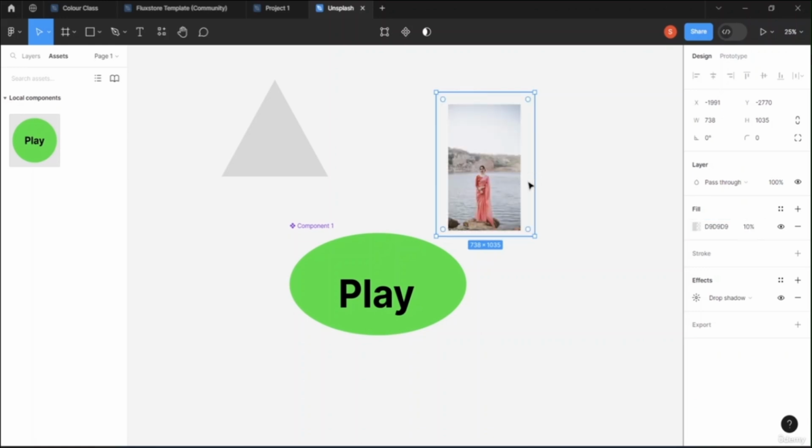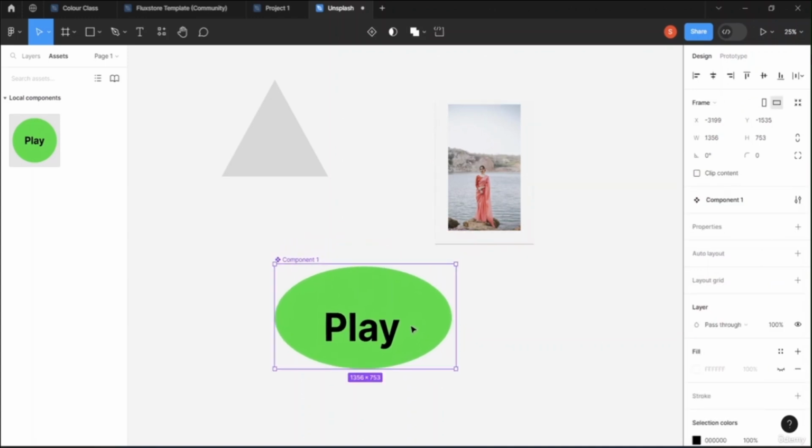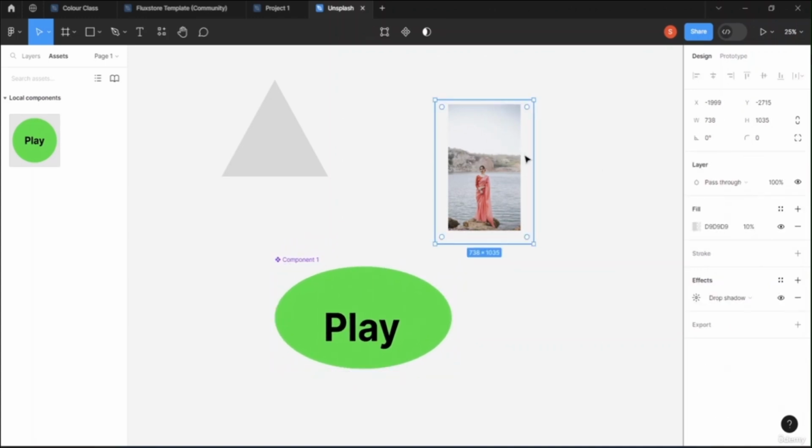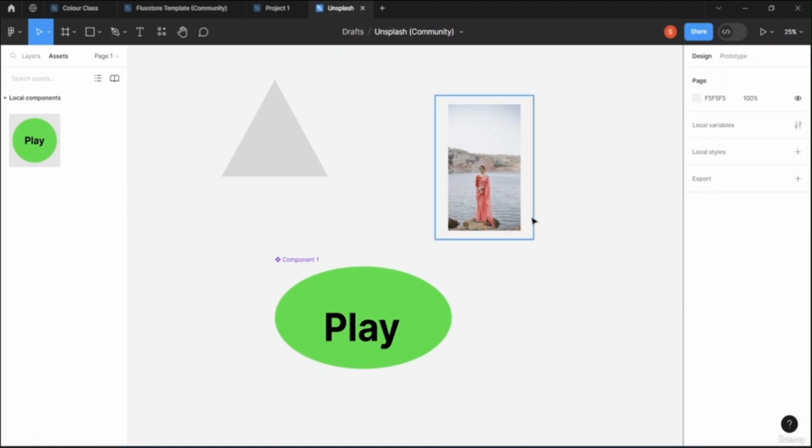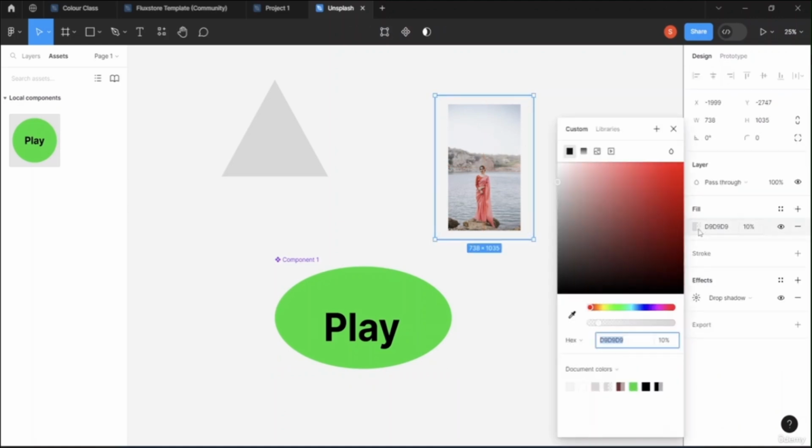Here you guys can see I do have my image here. Let me move this component somewhere here. And now what you can do is, it does have a frame of its own. Once I come here, I can change the framing, and the color of the image will also change. But this is just happening underneath, and from here I can select this.